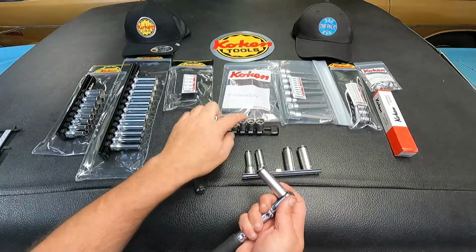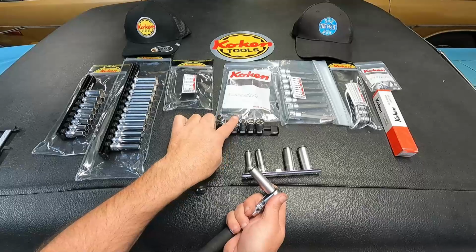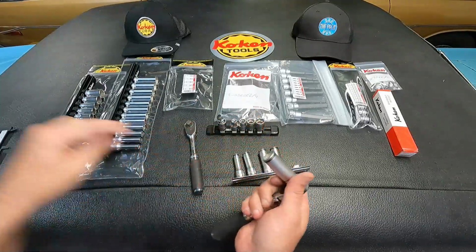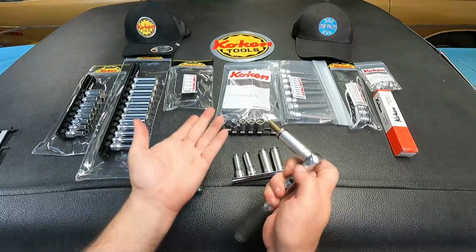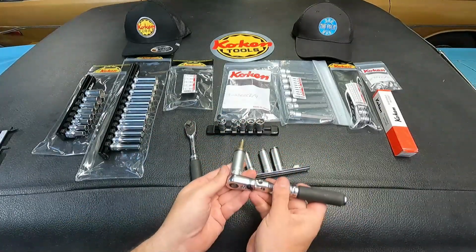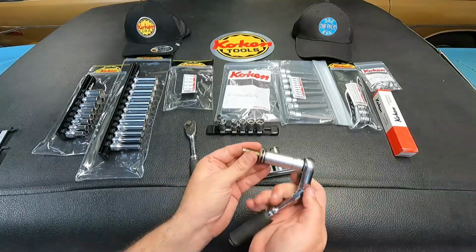You can see these are already starting to wear a little bit. Haven't damaged any of them or anything like that, but just know that Koken USA does warranty these if you bought them from them. Here's the 14. Let's just pop in a bolt. Same thing. This really comes in handy if you're working really deep in an engine and you need to get something started. You can get it started without worrying about dropping that.